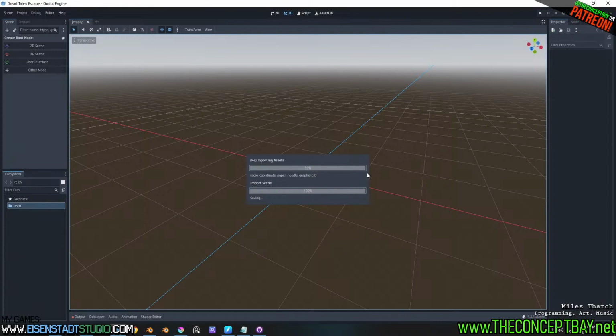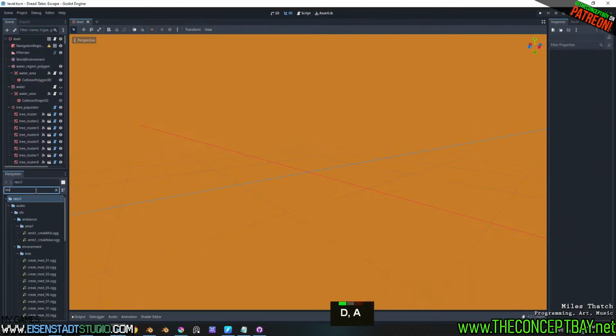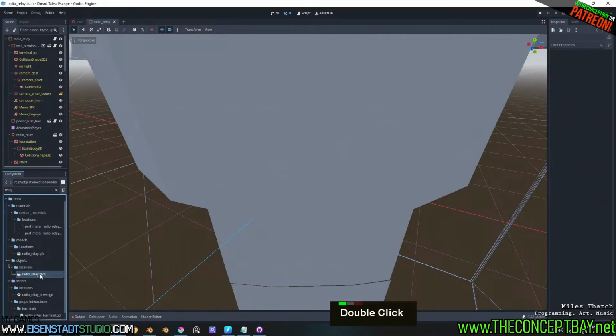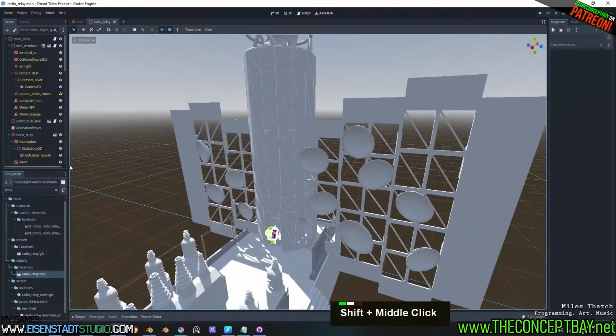Okay. Come on now. Let's see if the animation's actually importable. It is a TRS file. I don't know if they would change much. To be honest, I can work even with some of the animation being reclaimed. Okay. Radio relay tower TSCN. All right, moment of truth. Whoa. Okay.